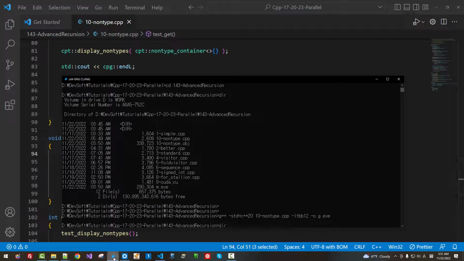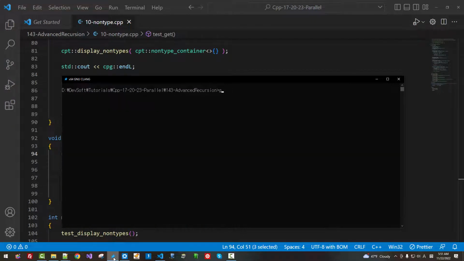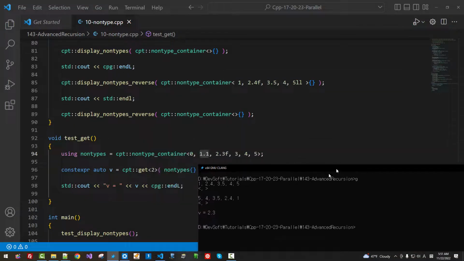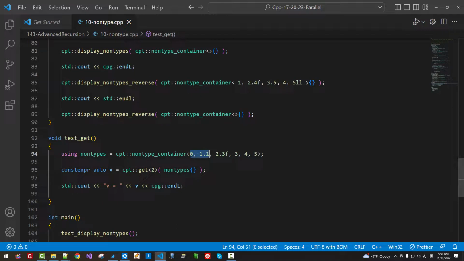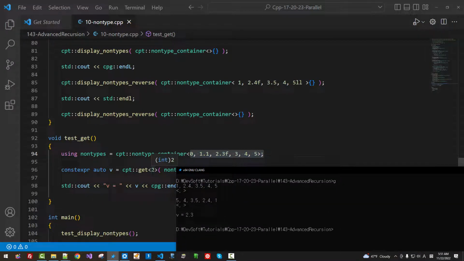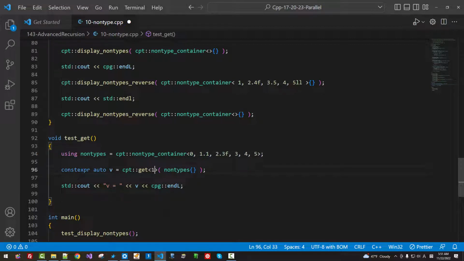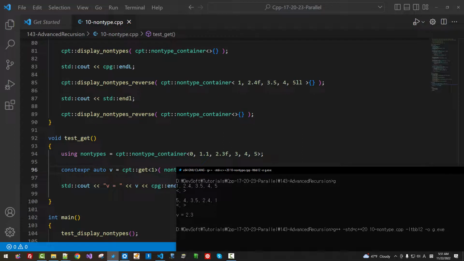Now, clsg. So, when a list is given like this, by passing 2, we found value 2.3. If it is 1, then g.